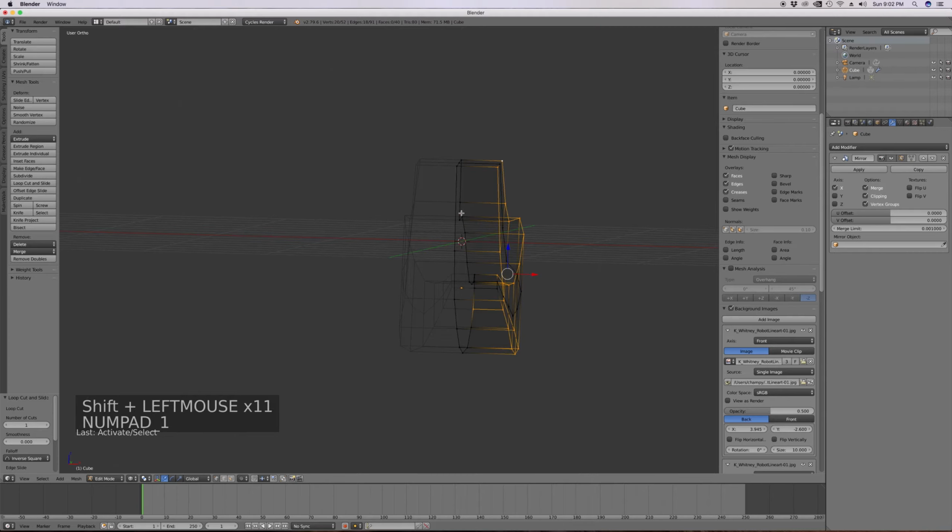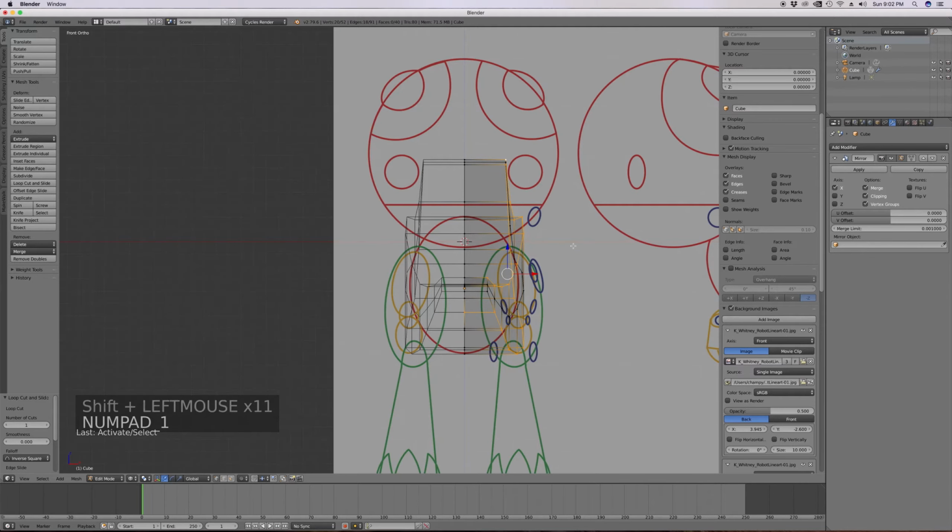Yeah, I know there's a faster way to do that, but I was committed, I guess. Okay, and then I'm just going to GX, move those things in the X-axis. Whoop. And you know what? I might, oh, I don't want that selected. I might get rid of the selections on the edge of the tail there.